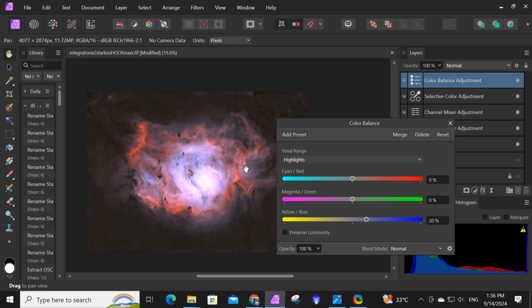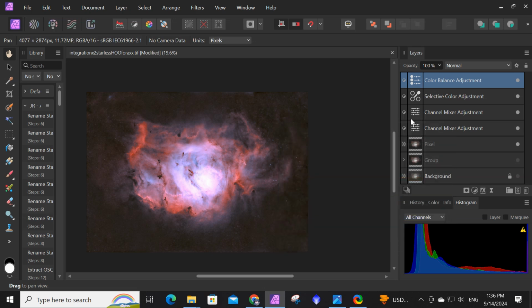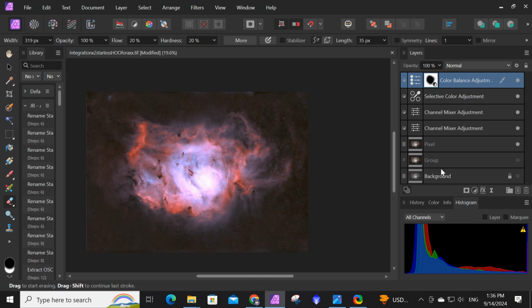If you make a change and you feel like it's blowing out the highlights, you can adjust that. You can use the brush to paint that out and get your highlights back. Sky Story does this often. If you just use the erase brush, you can get some of this highlight back. You can see how I'm getting more detail back, not so much blown out highlights anymore.